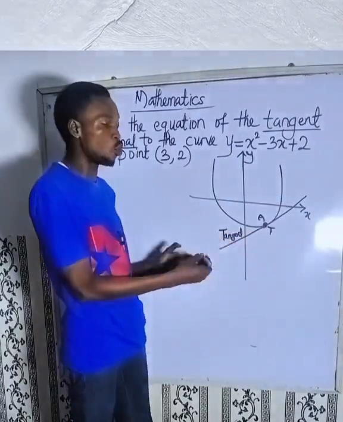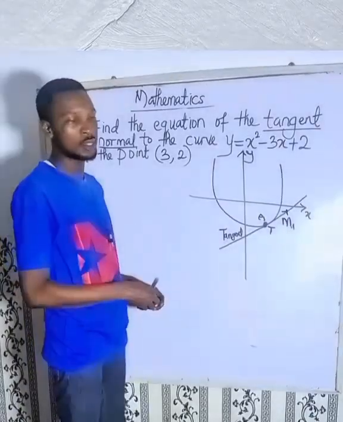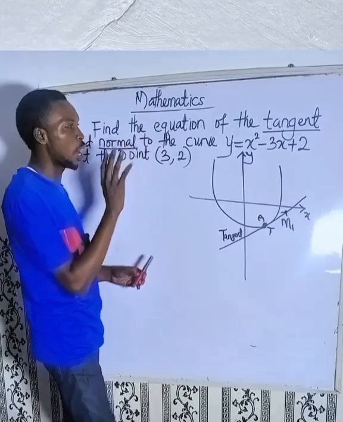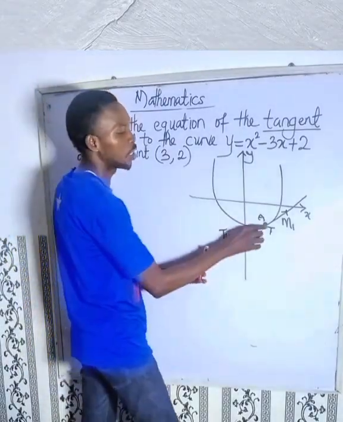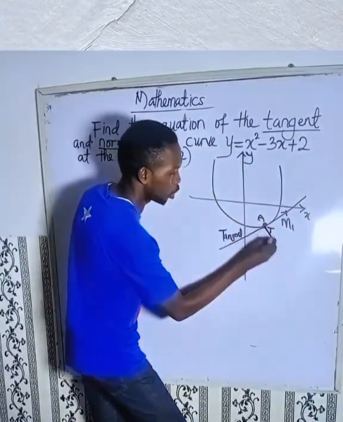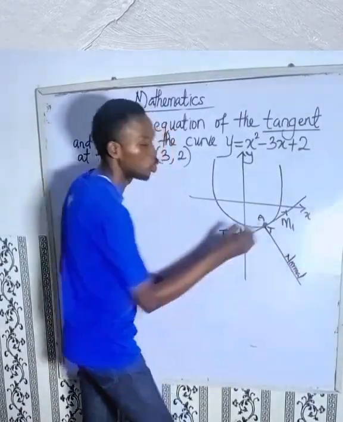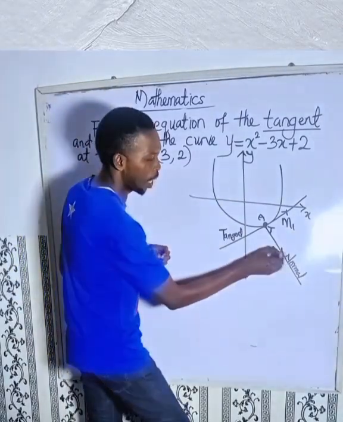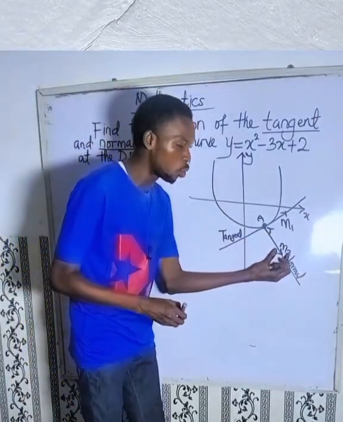It's a straight line equation. Of course, any line must have its own gradient. So I'm going to find the gradient of this line. Now, let me also show you how the normal is. A normal is another straight line that is perpendicular to the tangent at the point where the tangent touches the curve. So I'll draw a straight line like this, and this straight line is called the normal. So you must be able to differentiate between a tangent line and a normal line. This normal line too has its own gradient.